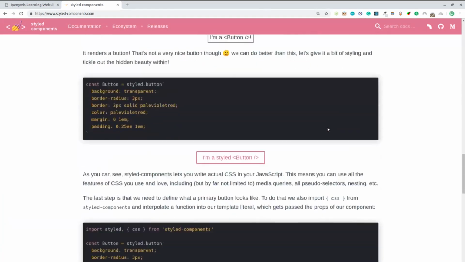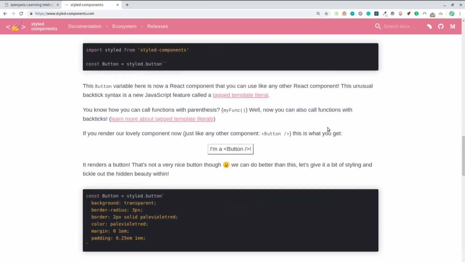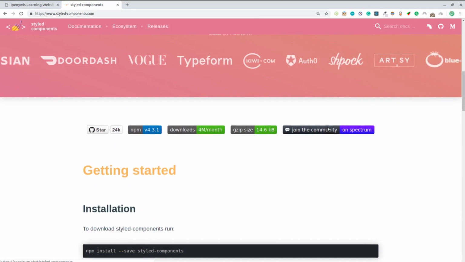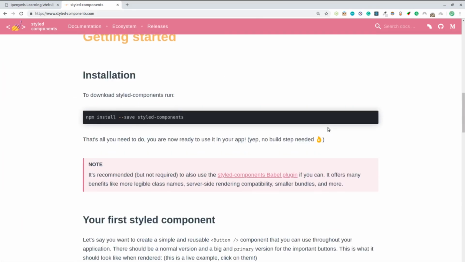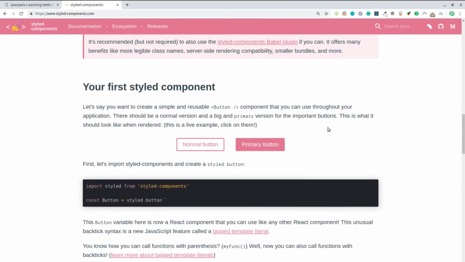Now, some of you might ask, why would I use styled components and leave the regular CSS I've been working with for ages and just jump right into styled components or a CSS-in-JS framework? So let me just show you, there are a couple of things. There are a lot of reasons you should consider and a lot of reasons you should not consider.